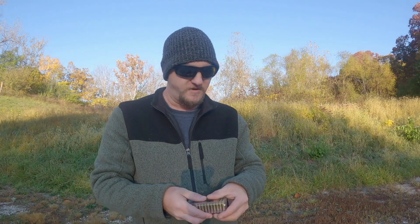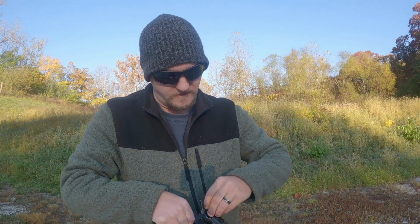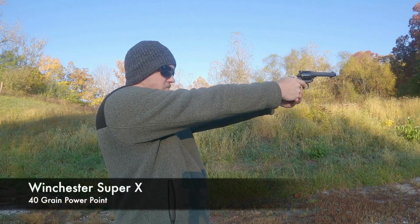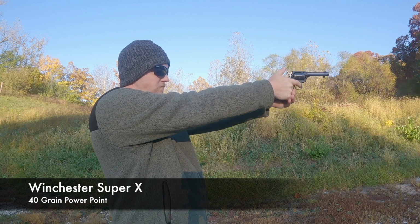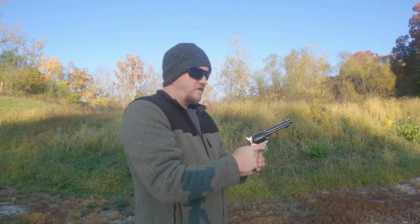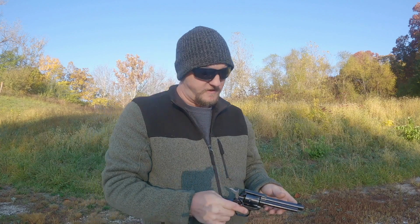So before I do any more of the Arms Core, I'm just going to go right on to the Winchester Super X. I've had pretty much the same issues with these that I have with the Arms Core. So let's see how they run. All right, 6 rounds of the Winchester Super X. All right, the Winchester Super X ran fine. Let's go on to the next one.